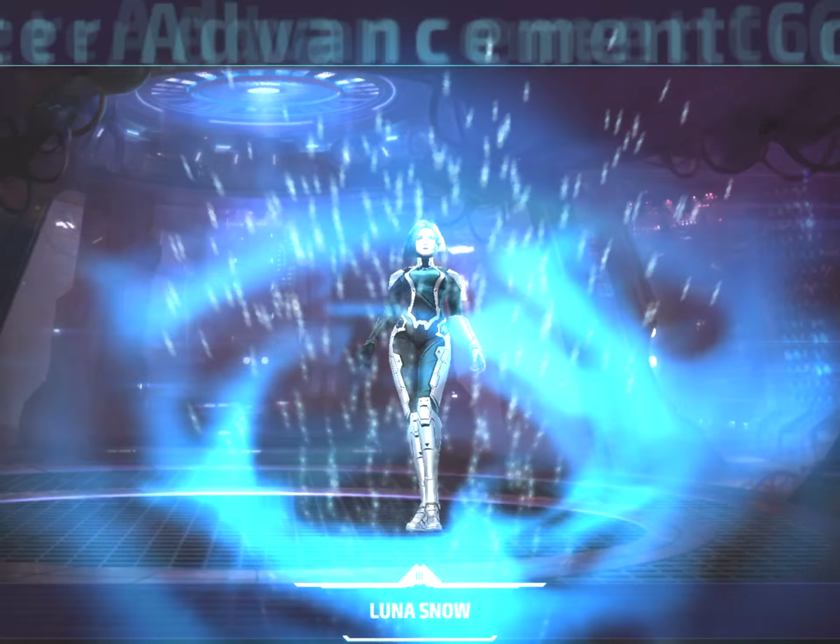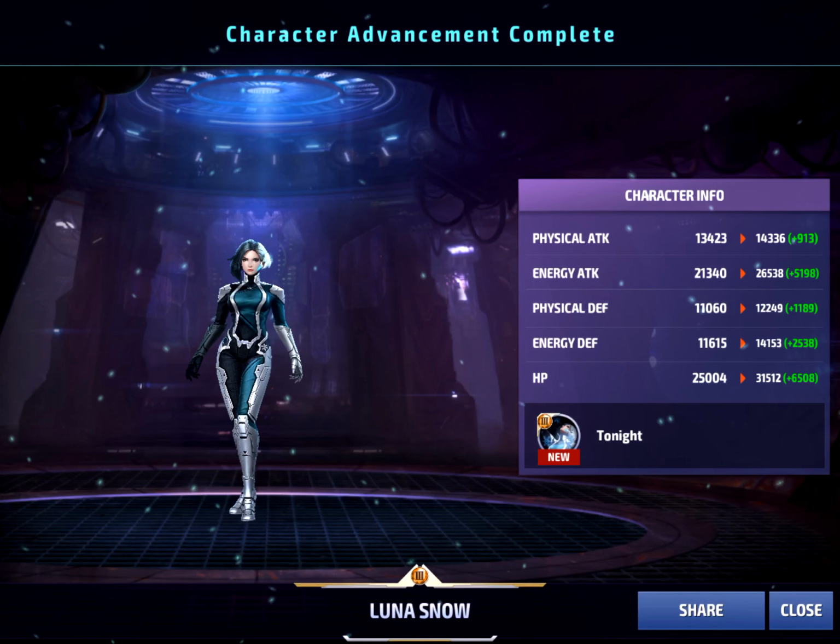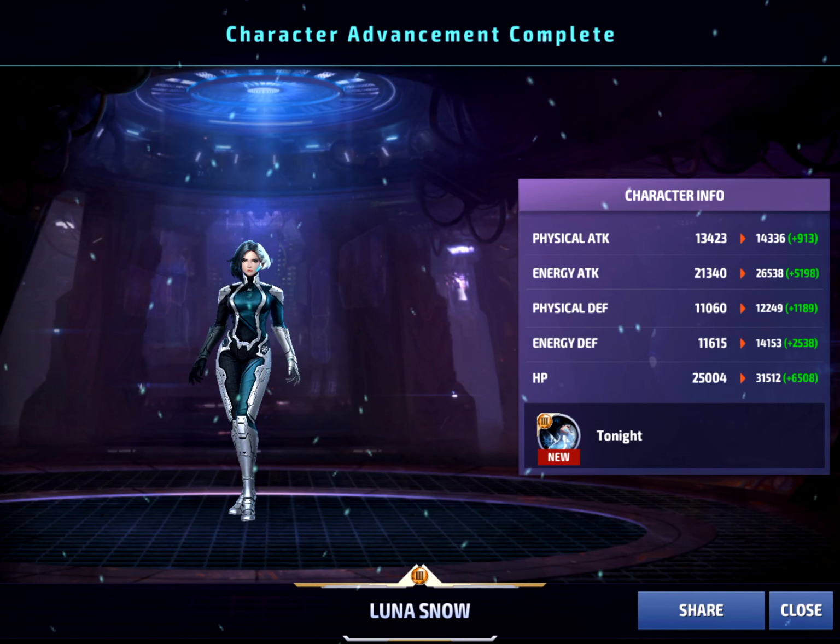Very nice. She's on stage, ready to do her performance. Tonight is her tier 3. Awesome. So let's see what her tier 3 actually is. Haven't read this out yet. So we have freezes the enemies for 1 second, and then apply to self.